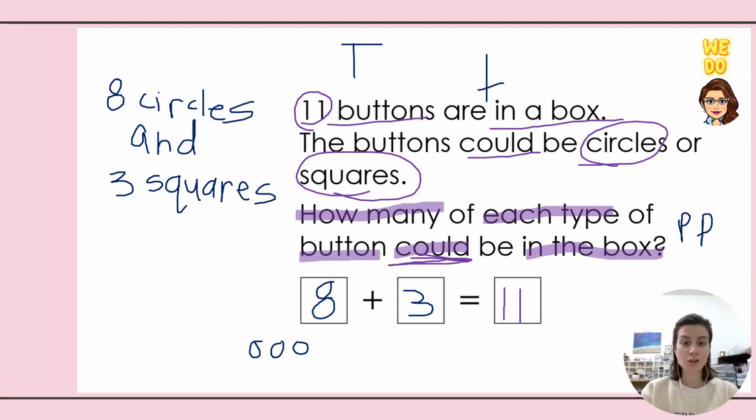Okay? So I want you to pause this recording. Make sure that you have 8 circles and 3 squares. 8 plus 3 equals 11 on your boards. Counting on. You are more than welcome to take a picture and send this to me. I'm only going to require that you send me one picture, either we do time or you do time. However, I do want to make sure you're still doing this. So even if you don't send me the picture of we do time, if you choose to only send me the picture of you do time, learning coaches, please make sure that your student is still practicing and doing this problem, because it's so important for them to practice and get better and better at these different strategies or different concepts in our units.